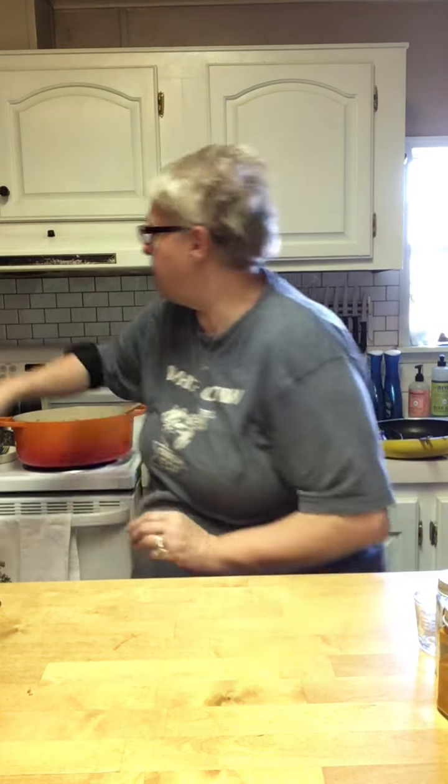Also, I made some brownies — forgot to turn the camera on, so I'm going to show you real quick. Looks like a little mouse tested a corner. If you want to make the brownies, it's super simple to make a homemade brownie — you don't have to go get a mix. Two sticks of butter, which is one cup — soften it. Two cups of granulated sugar, two cups of self-rising flour, four teaspoons of vanilla, and four eggs. Cream your butter and sugar together, add in your eggs, vanilla, and flour, mix it around. This is a 9x13 dark pan, so it took about 35 minutes to bake. Start checking at 20 minutes and go from there.